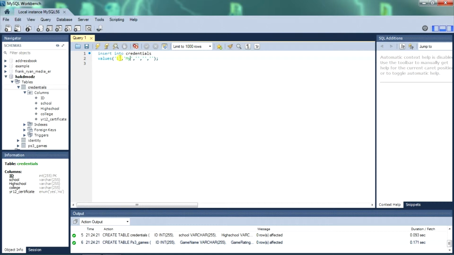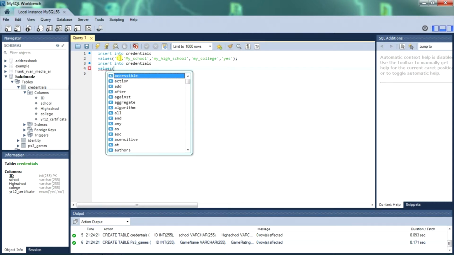I'll just rip out a quick couple for the tables just to show you how it's done. Okay, so I'm putting another one into the credentials table, and the values are going to be set inside the brackets with a colon at the end, remember, and separated by commas.